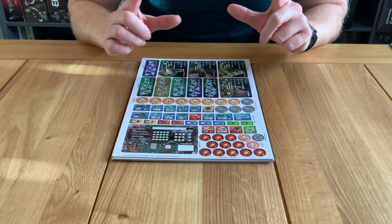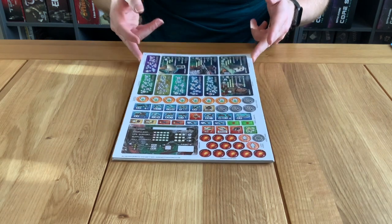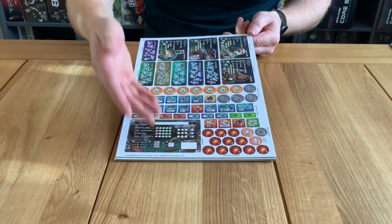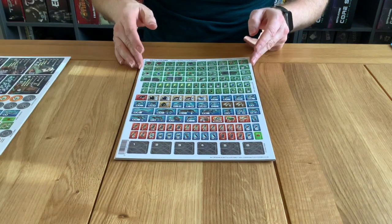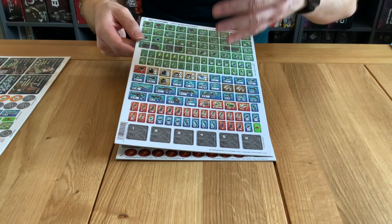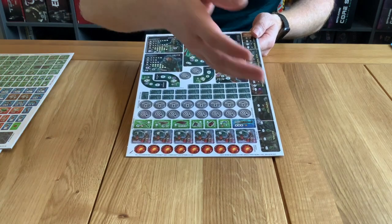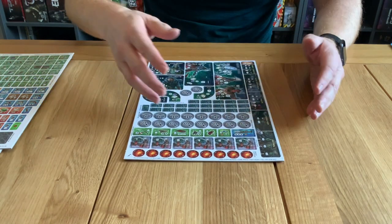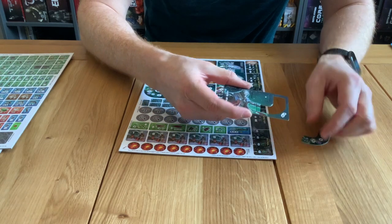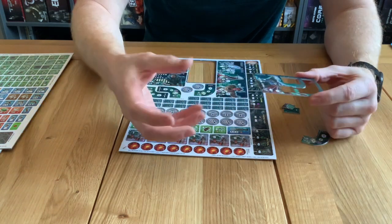Now, if you've got the Core-Space Firstborn starter game, obviously it's not just terrain. You're going to get some of these sheets here as well. So we've got character boards and class boards and activation counters and equipment and various other bits and pieces. You've got even more equipment, Firstborn equipment, and so on and so forth. Nano equipment, standard, large items, new spawn points for drones, and again, more character boards, hostility tracker, search counters, and so on and so forth. And it really is just a case of popping these items out and their various little sections. These are laminated both sides, so that dry white markers can be used on many of them as well.